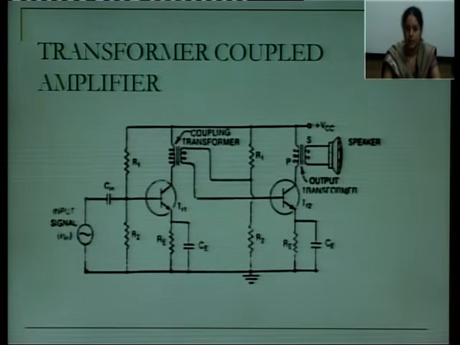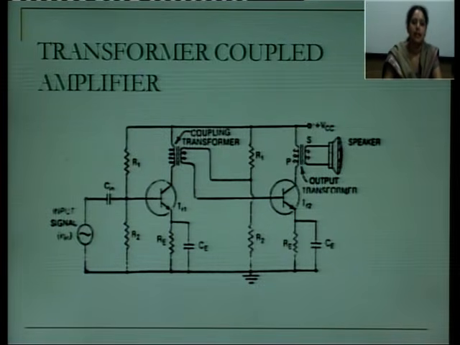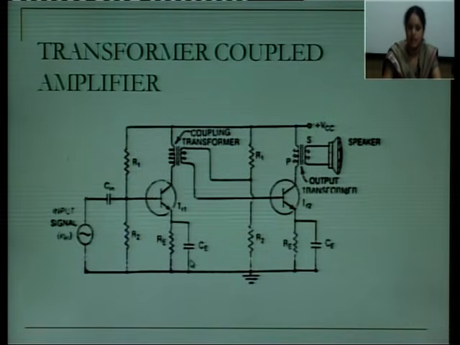Now, coming to your second coupled amplifier, that is your transformer coupled amplifier. The difference here occurs only at the coupling. Here we can see you are having two stages. This is the first stage that is similar to what we have done in the RC coupled, and this is the second stage. These two stages are similar. The difference occurred at this coupling, how the first stage is coupled to the next stage. Here the first stage is coupled through a coupling transformer to the next stage.